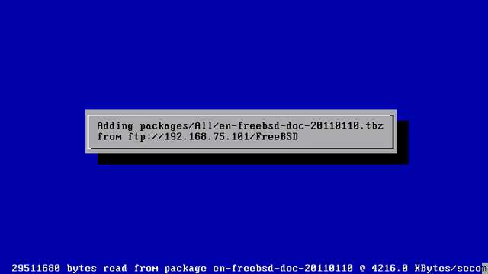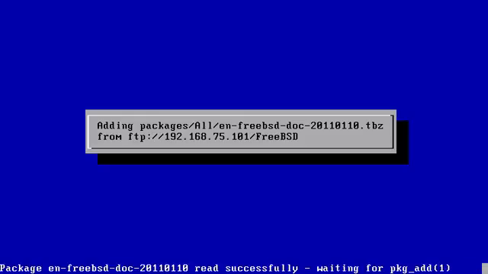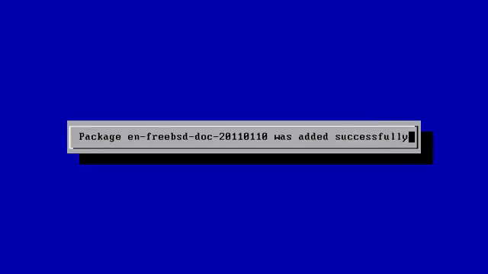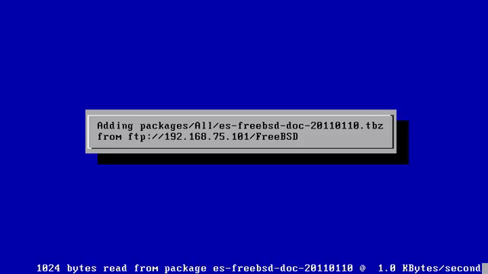So this is pulling in the various packages. This happens to be the one for English. So that's how you affect an FTP installation. Now, had we tried to install from CD, sysinstall would prompt us for a proper CD. So perhaps the ISO image, the almost 700 megabyte ISO image that we have previously used for installation, or the DVD image. Otherwise, this particular image, which is 50 megabytes, represents a stub. It doesn't contain the requisite code to install FreeBSD. So just keep that in mind. Very important.